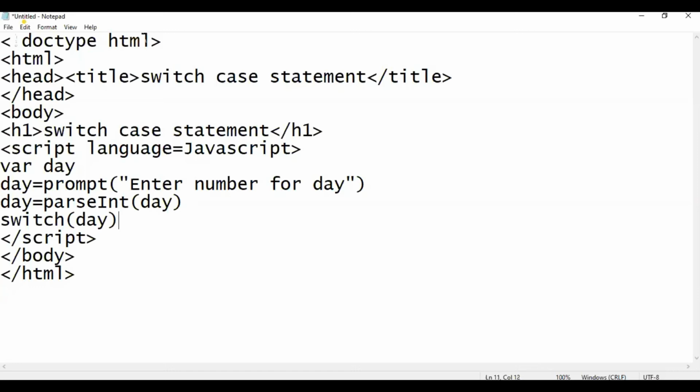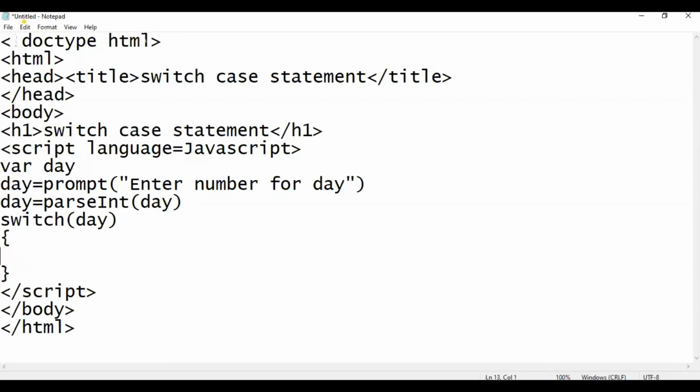Okay. Now we will start the switch statement. We start the switch block with a curly bracket, and we end the switch block with a closing curly bracket. Now inside the curly brackets, we have to write the code for the switch block. Now the first case.